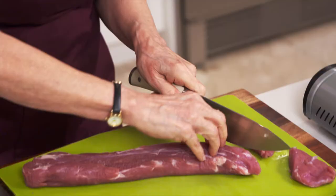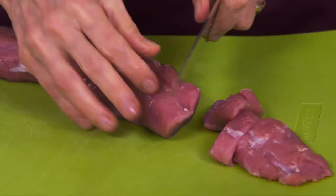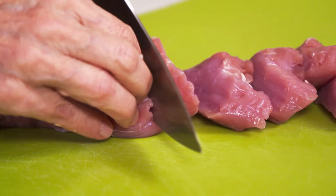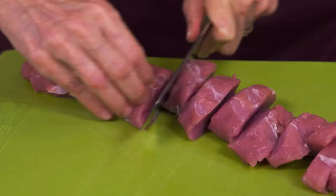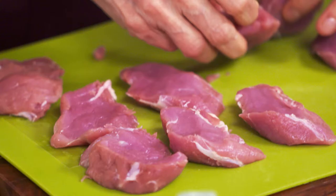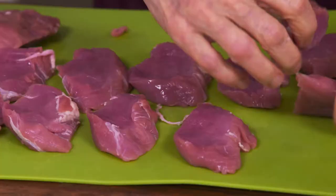The thing about pork tenderloin is it's very, very lean, and that's because it's tucked underneath the ribs and it's cushioned by other muscles, so it gets very little exercise. So it cooks very quickly because it's so tender. Don't confuse it with pork loin, which is larger and tougher than this cut. This is what you want to use. It's like beef tenderloin. I'm going to go wash my hands and my knife because I've just been working with raw meat. I'll be right back.